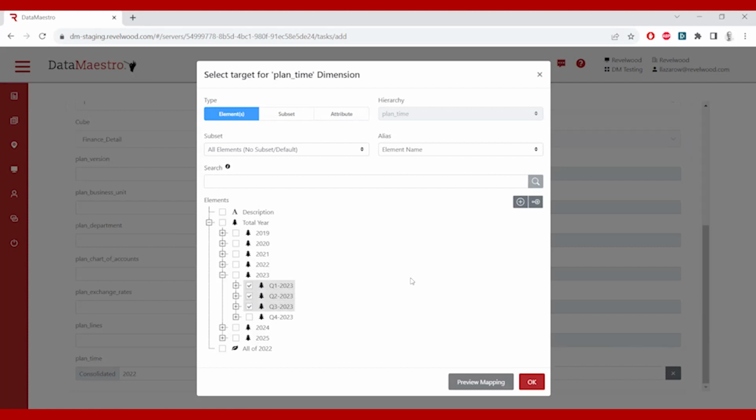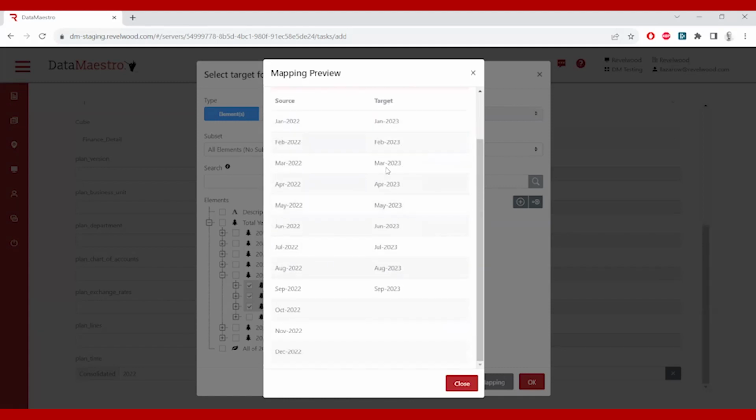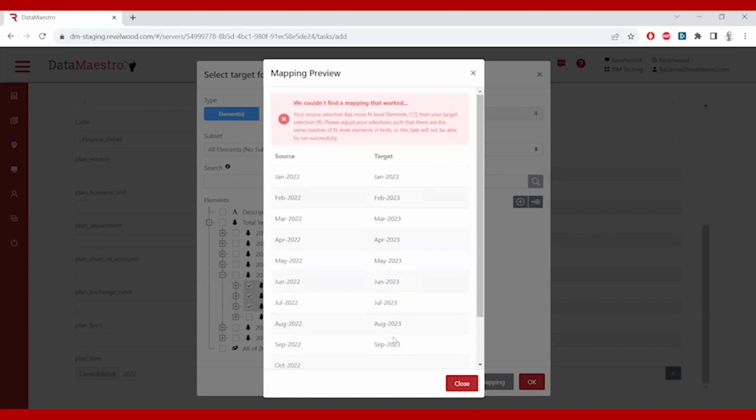When I go into preview mapping, two things will happen. Thing number one is I'll still get the definition of what is being mapped. And as I look at it, I'm going to see, hey, 9 of these look great, but 3 of these don't. But more importantly, the system is going to do error checking. The system is going to prevent me from erroneously copying something that isn't a one-to-one mapping. We've got some red font, we've got some explanation. It tells me that I have 12 source elements, 9 targets, and it's going to give me information about the fact that it's not a one-to-one.